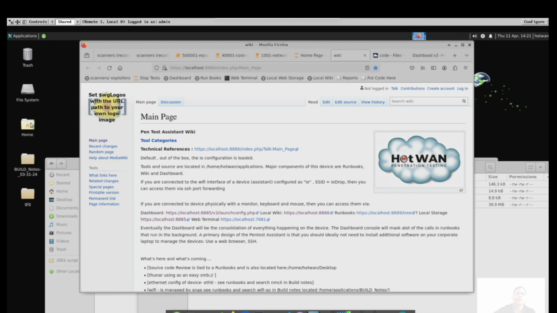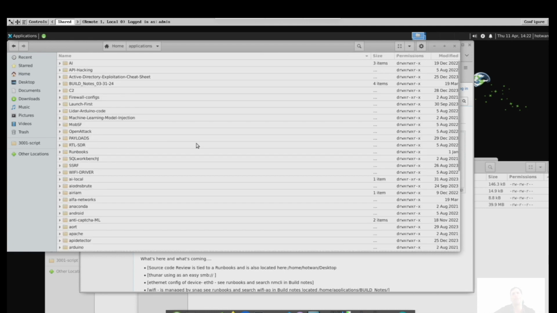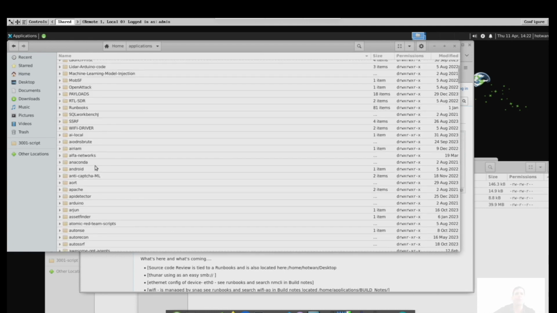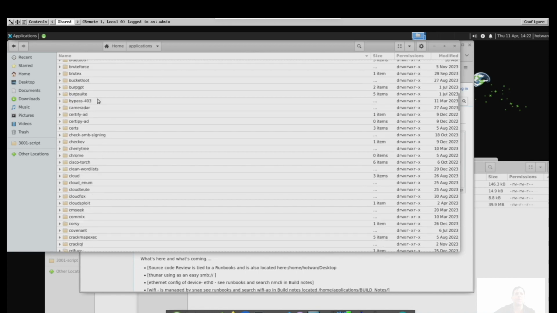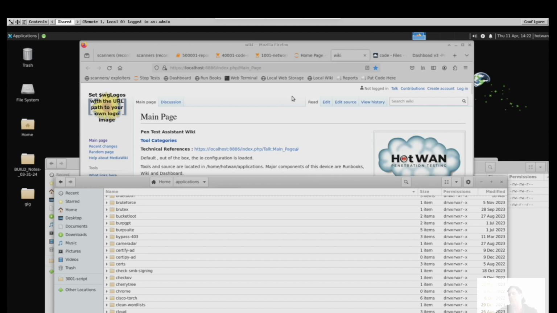A lot of the tools that we've integrated into the system are located in the applications directory. So you'll see a bunch of tools in there, and it goes on and on. Payloads is a very popular directory in which we have payloads for just about everything, and those can be leveraged.